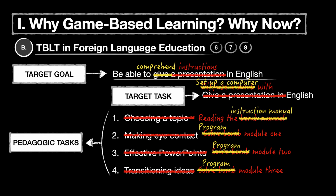Whereas Keep Talking and Nobody Explodes uses the unrealistic scenario of defusing a bomb, the methods by which it accomplishes this task are not unlike any situation in which you would need to comprehend instructions in English to set up, for example, a new computer. So if we are to accept that game-based learning may have a role to play in effective EFL instruction, the question now becomes what game to play and how best to integrate it into the classroom.